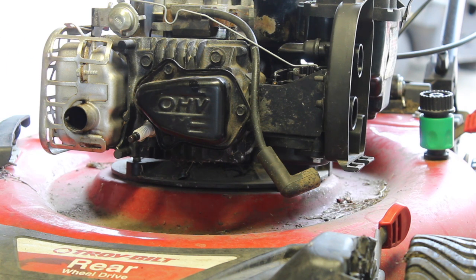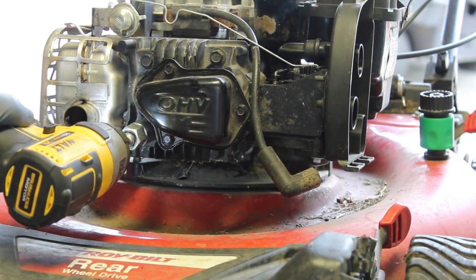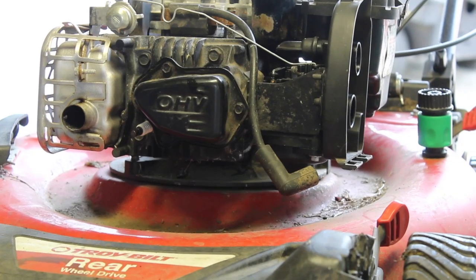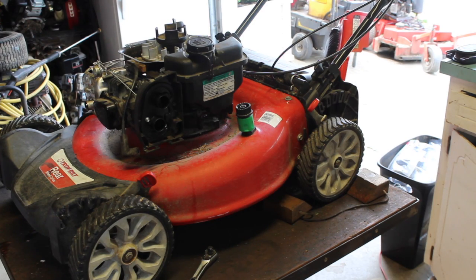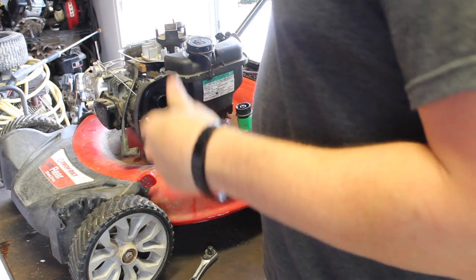We already have the cover off. Maybe the timing is just a hair off. Let me readjust it real quick. Okay, so now we have that back to normal. Since we already have the cover off, we might as well. I don't remember what size it is. I know it's pretty big.